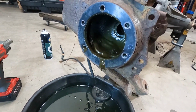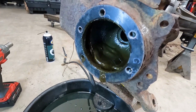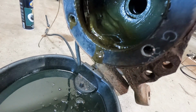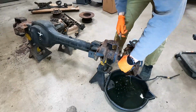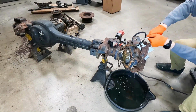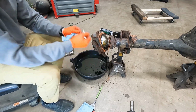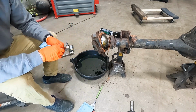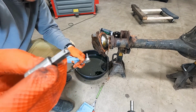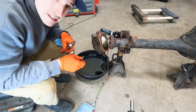I'm not sure if the camera caught it there when we opened this guy up, but it drained some water. It's not supposed to have water in it, but it's all gooey. Well, that's splendid. We just broke the old Snap-on T40. Luckily, it came back out. So I'll have to grab another.